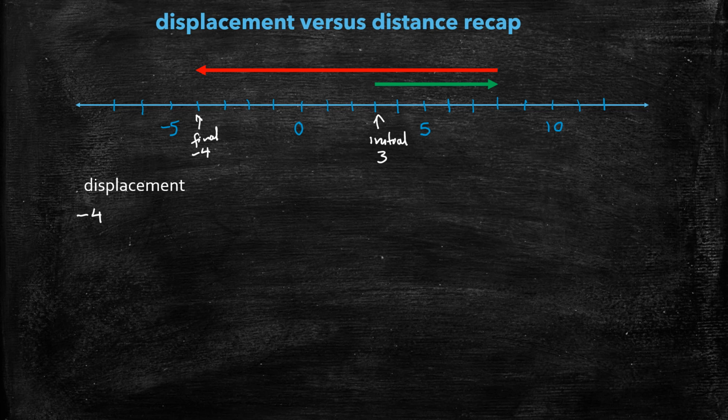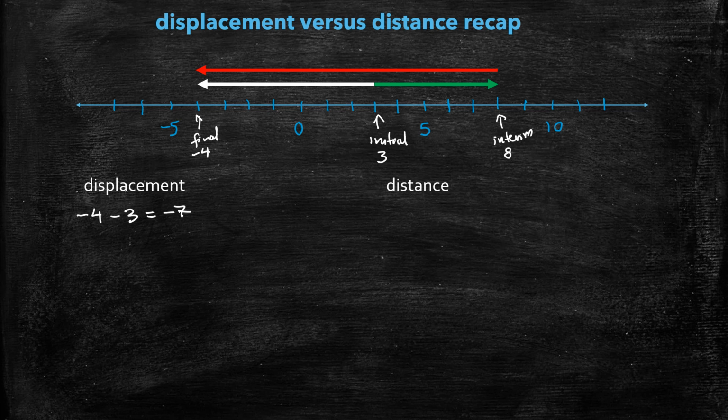So -4 minus 3, your displacement would be 7, negative indicating to the left, and that's shown by this white arrow here. So relative to where you started, you're now 7 units to the left of there. In contrast, we are going to look at distance. So now the distance has to take into account this kind of turnaround point. So we could call that like the interim point, and that happens at a position of 8.